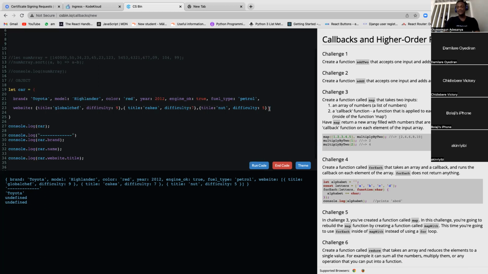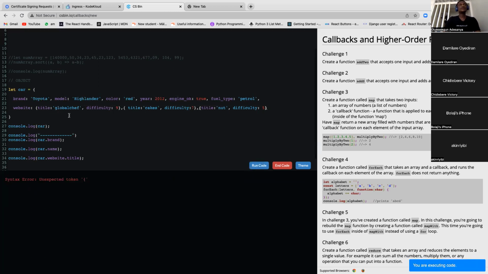So let me remove this array and run something like, oh no, this is not what I want to do. Okay, good. This is what I want to do.